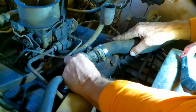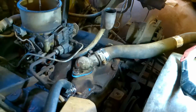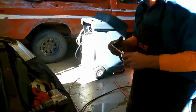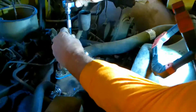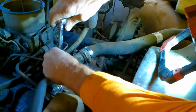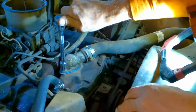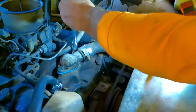Looks like we're there. Looks like we're in there fairly good. Now comes the time I'm going to tighten it down. In the process of tightening it down, you should have a torque wrench, but I've done this enough that I know exactly how to tighten it down. I'm just going to go barely snug here and go to the next side. Barely snug here. Now, how tight do I go? When I see this starting to compress, I stop. This is about 14 to 15 foot-pounds.